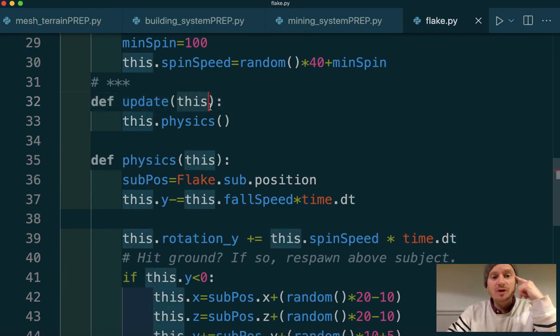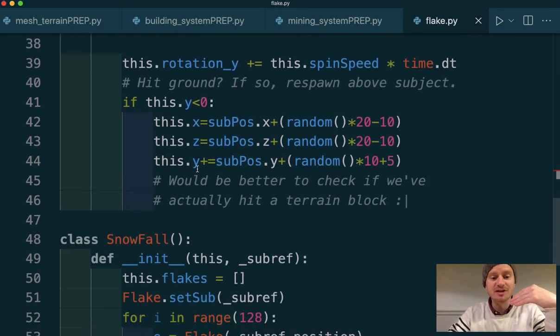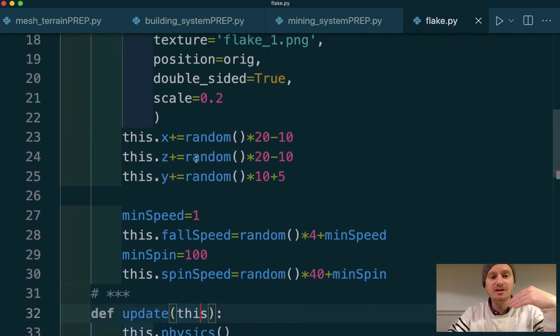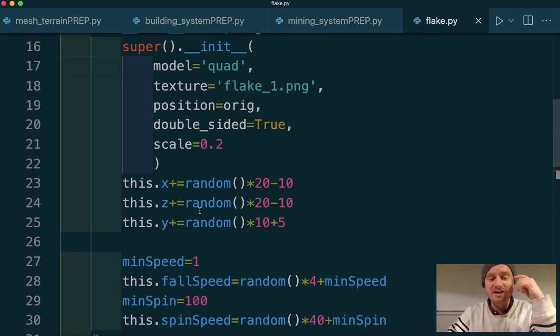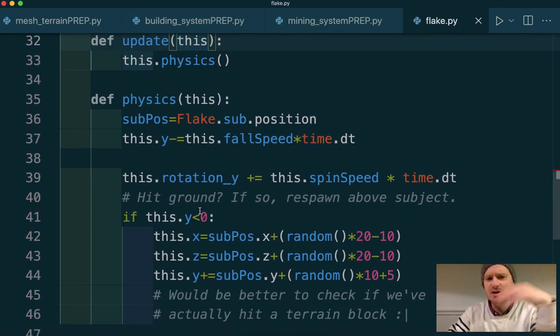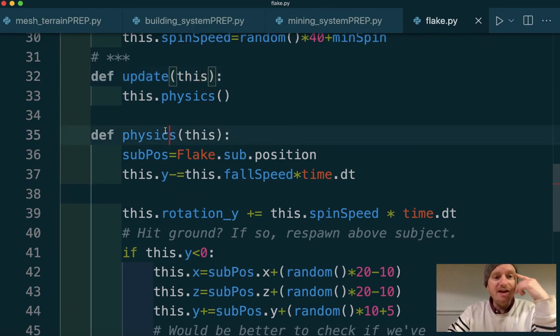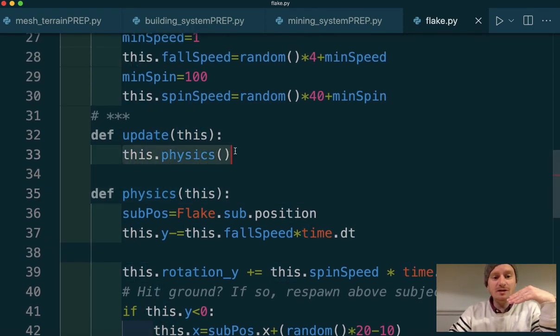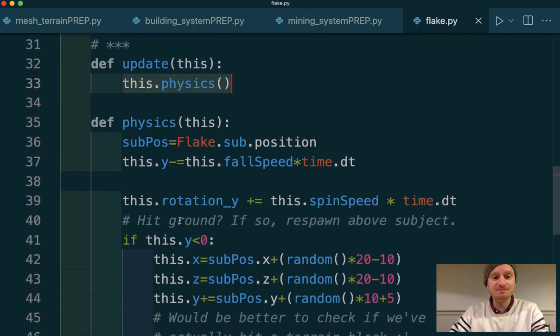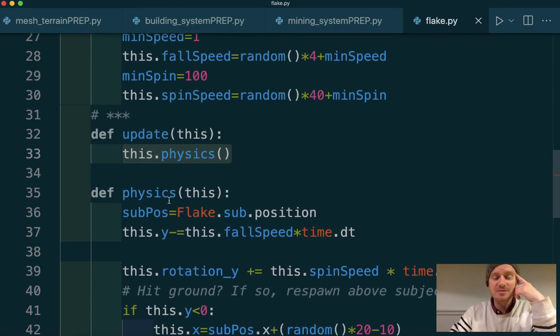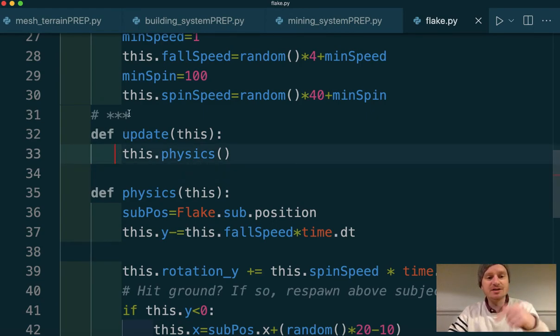And remember, although we're not actually passing any argument in, we do need the this or the self parameter, because every member function needs to be able to refer to the particular instance it is operating over. Okay, and then all it does is call the physics function of this snowflake, this particular instance. That's it. Easy as that. So that was a nice one to write. So that's just taking care of its own update.